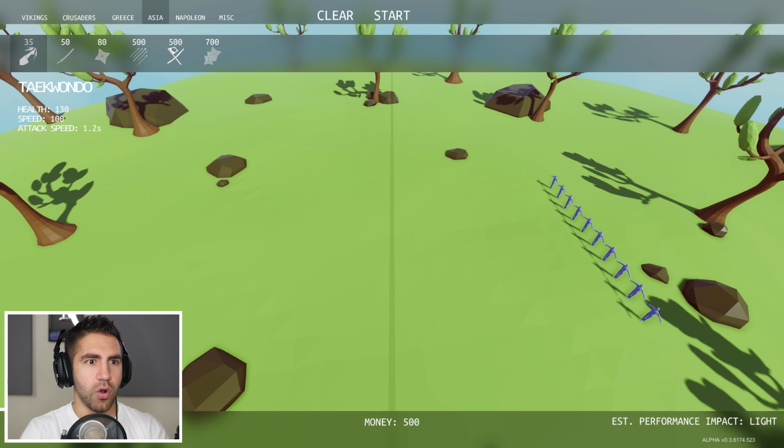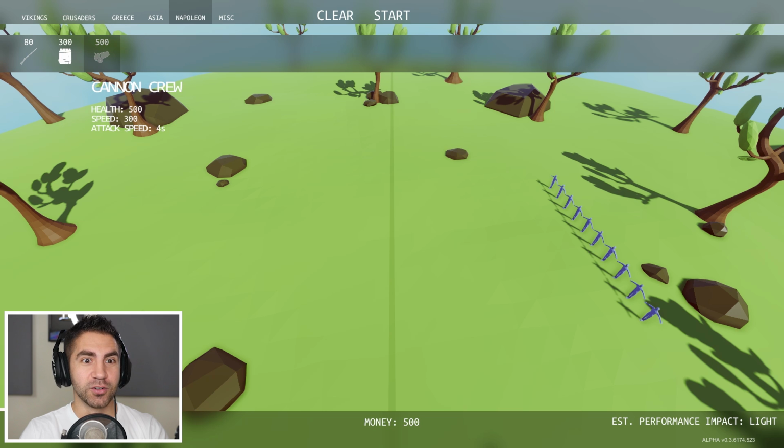Taekwondo. Oh, Taekwondo. I like that. Samurai, Ninja, Watcha. Samurai Master. Ooh, you got Samurai and then Samurai Master. Oh my goodness. And it shows their health, their speed, their attack speed. That's awesome. Ninja Master. Ooh, baby. Musket, barrel thrower, cannon crew.